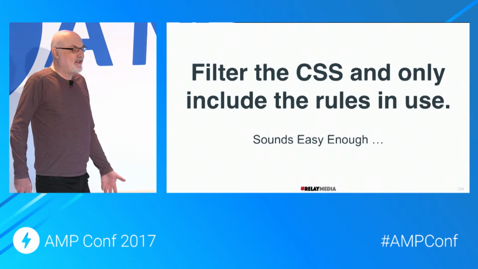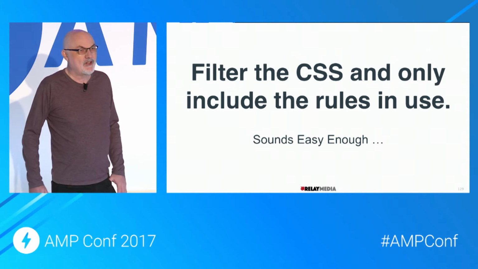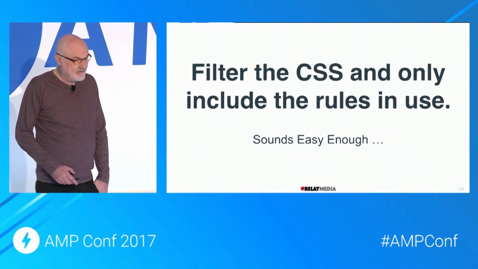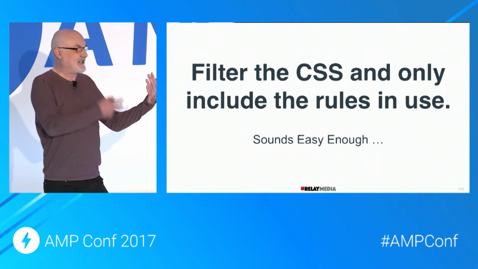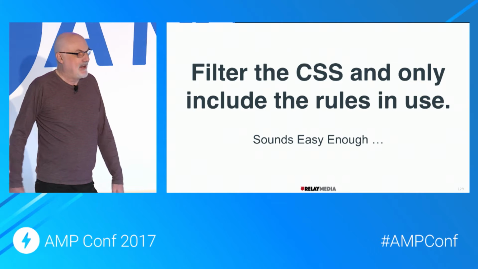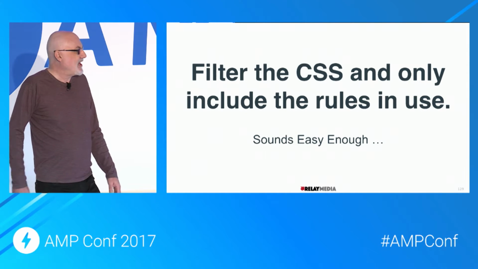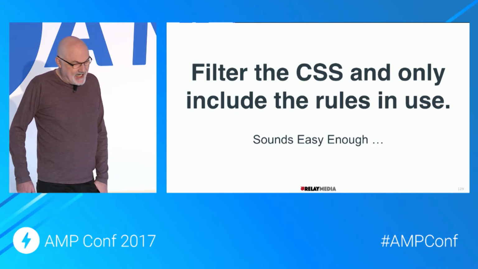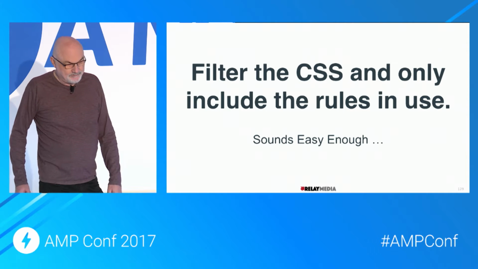And if you do it simplistically, it actually is relatively easy. There's some gotchas, but it's really slow. Basically, you get your AMP page, you get your CSS file, you run every selector against your AMP page, and you see which ones hit things, and you include those. And if you can spend 300 or 400 milliseconds a page to do that, then great. We can't. So we figured out how to do that a little bit faster, actually a lot faster than that.